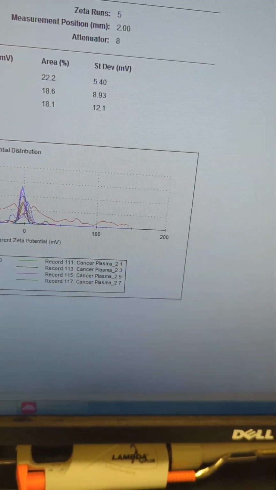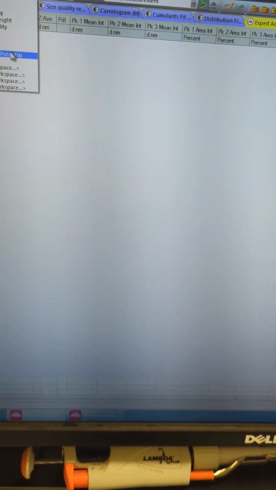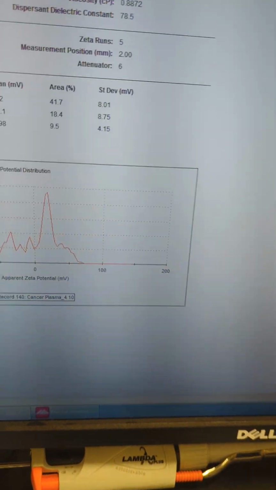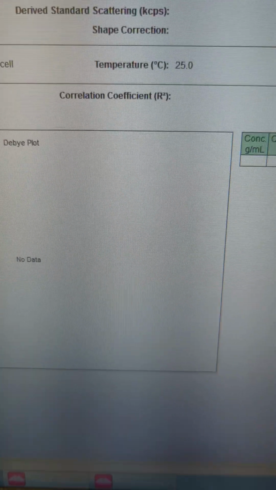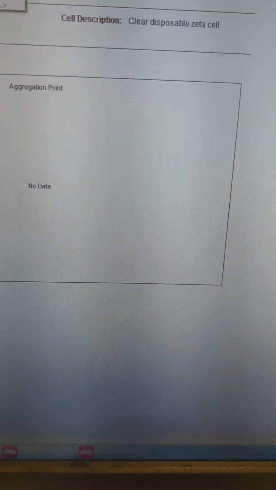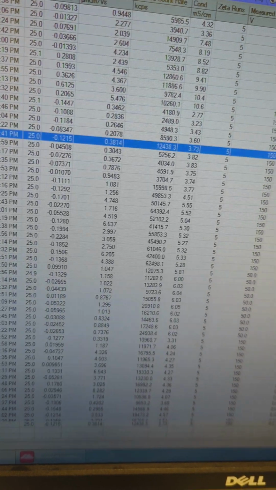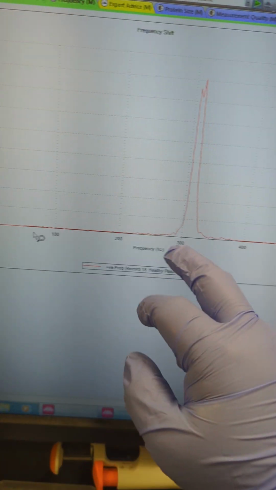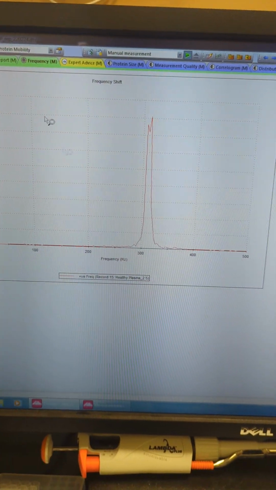You can see the size too. For example, here you can see the summary. This is the typical zeta potential curve, and then you can select the protein mobility, and you can see the total count versus frequency graph also.